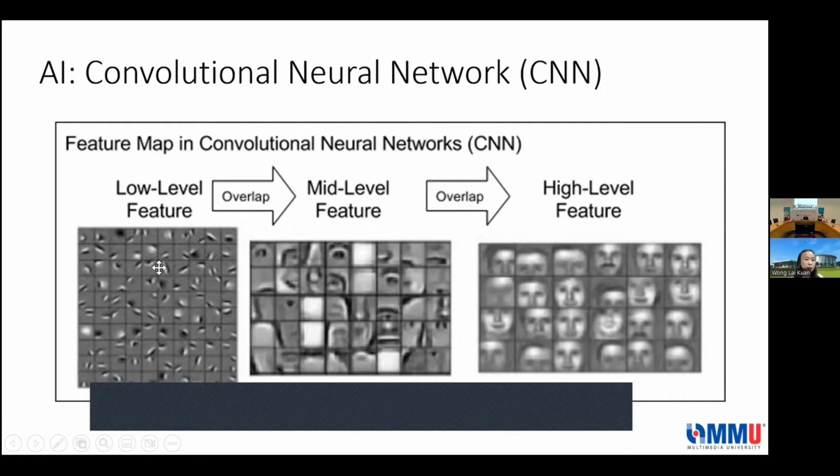So it will first learn the edges, the color, and so on. And then it will move on to learn parts of the object like the eyes, the jaw, the nose. And then it puts everything together and then it can recognize the face. So you can see, if we visualize, we can actually see how the network learns during the process of the training.